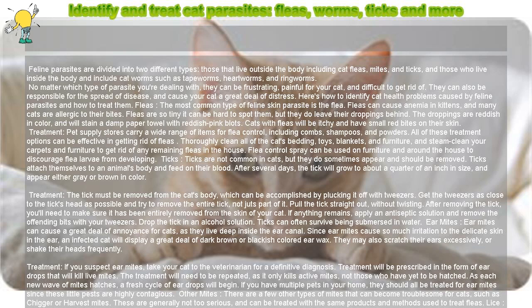Lice. While lice isn't a very common problem in cats, it can be passed easily between them. If your cat has lice, you'll be able to see the larvae attached to your cat's hairs. These little oval-shaped eggs cannot be removed from the hair, and are always the same shape and size.